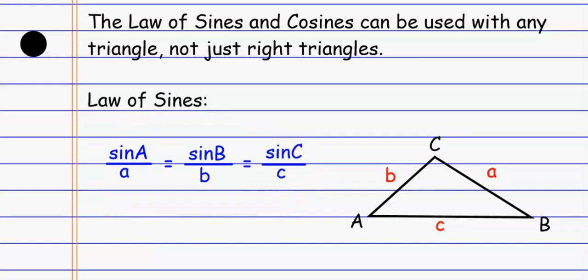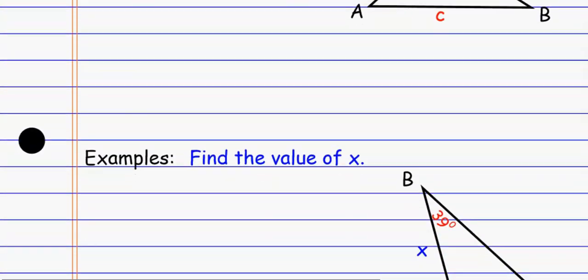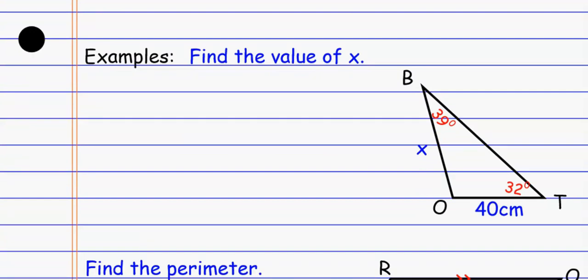For example, if I look at this one, it says find the value of x. Once again, I have two of the angles in here, and I have the opposite sides associated with those. Really, I have all three angles because the angles inside of a triangle add up to 180, so I could easily find that missing angle if I need it, but in this case, I don't need it. And so the law of sines is, again, just a proportion between the sine of any angle and its opposite side.